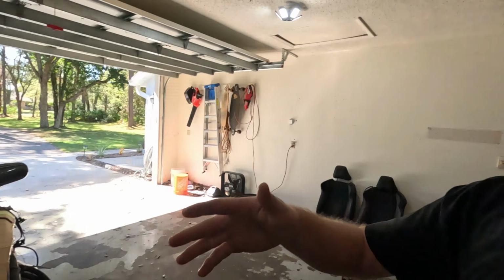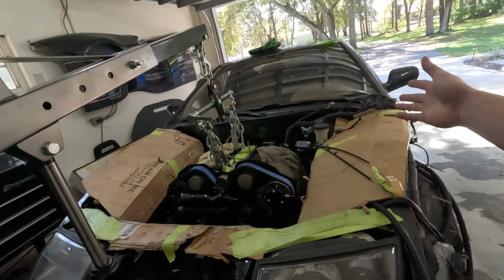Okay guys, so we're back today. Last weekend, I got the engine in the car, the transmission is in the car, everything's sitting in there right now. It's not quite bolted up yet, and the reason for that is that it's not sitting quite straight. Now, I've always had this problem even with my older setup. So I think a lot of it could be coming from the front subframe and just how it bolts up to the chassis. So I really need to address that and get this engine shifted how it needs to sit because I don't want to mess up this transmission.